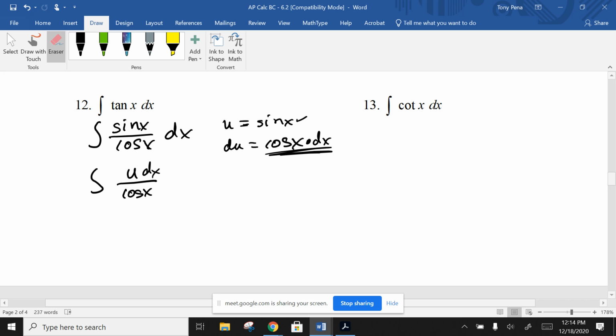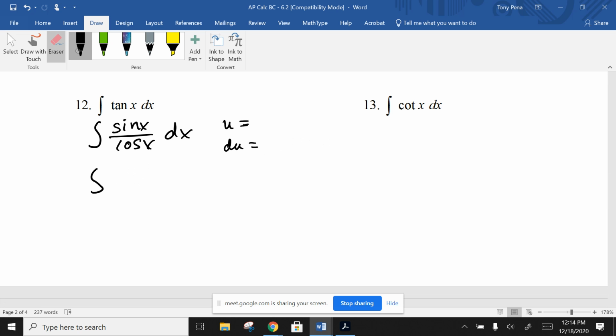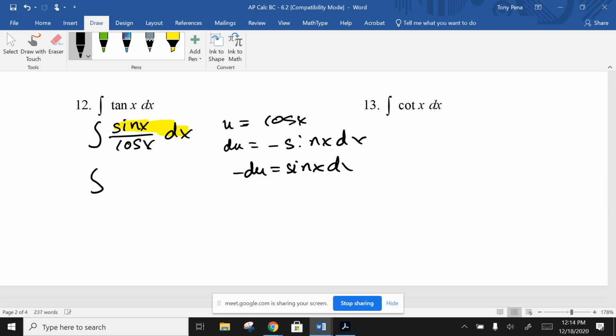So that doesn't work. So what we have to do with this is we've got to let u be the cosine. So let u be the denominator. The derivative of that gives us a negative sine of x times dx. That is what we needed now, because this is a sine of x that is getting multiplied by dx. We talked yesterday a bunch of times, we don't want the negative in this problem, so you multiply that over to create the positive sine of x times your dx.